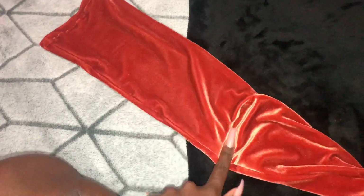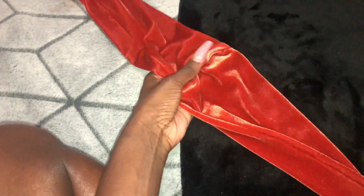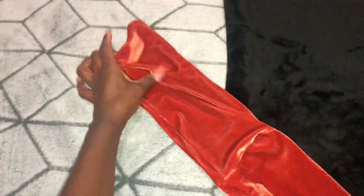So by the time you put the pants on, from here to here is everything that's going to be scrunched up. This is literally where my ankle is, pretty much in this area where I sewn down. You can make it as long as you want, as scrunchy and dramatic as you want. I put this on my leg before I attached it to my pants to see how much scrunch I was going to achieve with it. So I knew this is how long I wanted it. I could have made it longer.